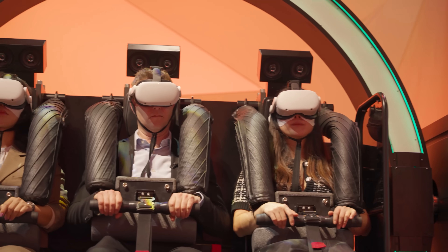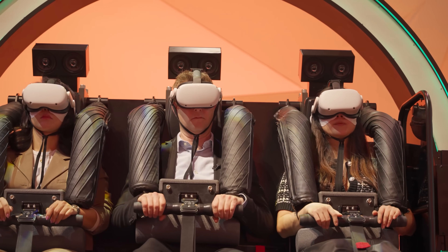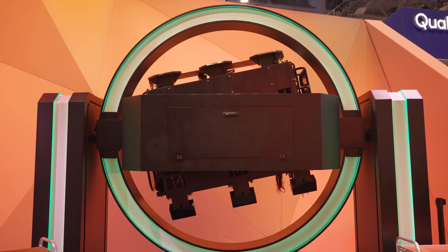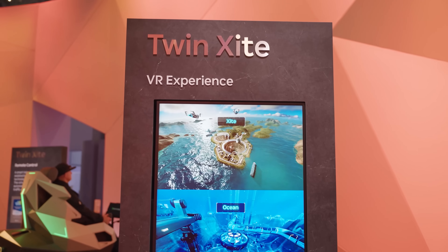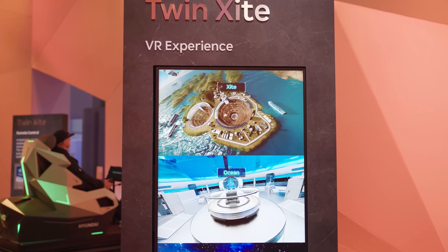I got a chance to take a virtual reality ride that toured me through this future, and I have to say, not only was the ride fun, but it was an inspiration. This is exactly the kind of experience we need at CES — one which doesn't just tell a story, but shows us what the future will look like as it's being built. The 3D rendering and visuals, the remote control and virtual equipment control experience, interactive displays, and virtual reality ride really brought HD Hyundai's vision of the future to life. That future looks very bright indeed, and I look forward to watching it take shape in real time.